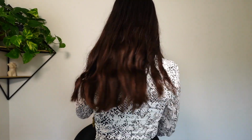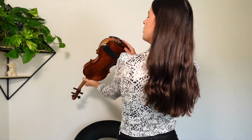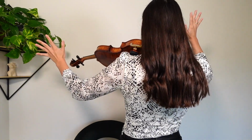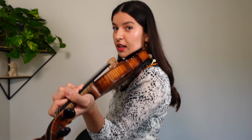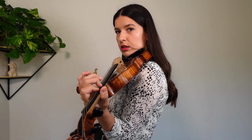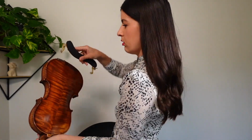I'll do it from the other way. So, violin, hope you can see me. Yes, you can. Just turn it the right way up, on your shoulder, chin, hands free. And being hands free gives you the opportunity, when you start using your fingers, of learning how to hold the violin. You are hands free, so there is no tension. You don't have to hold the instrument. That takes away a lot of pressure, right? Because if we took the shoulder rest off, what would happen? The violin would start dropping down and you would have to hold it, and that would create tension here, which we don't want. So again, shoulder rest on.